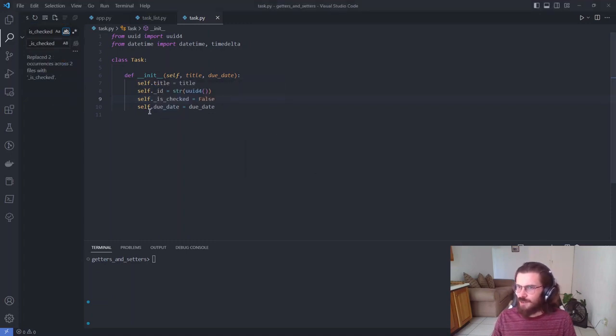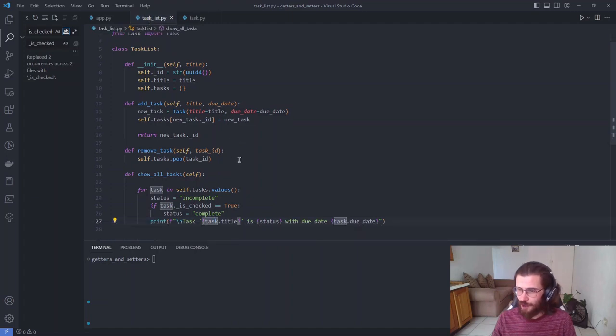And then finally, due date. Now, should due date be protected? Debatably, if we're going to leave title as public, we can leave due date potentially as public. But we'll return to that. There are arguments for and against that, and we'll touch on it in a bit. So for now, we have set two protected variables, and technically we shouldn't be accessing those directly in our code. But we are. For now, we're following very bad practice.